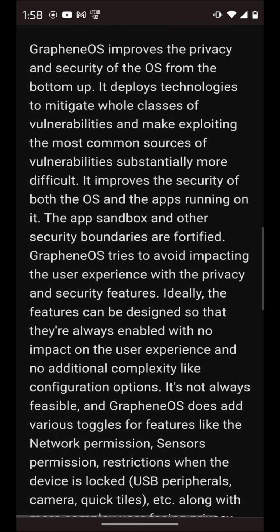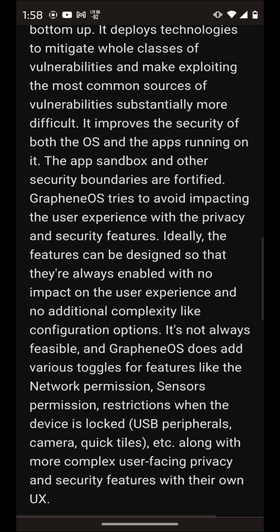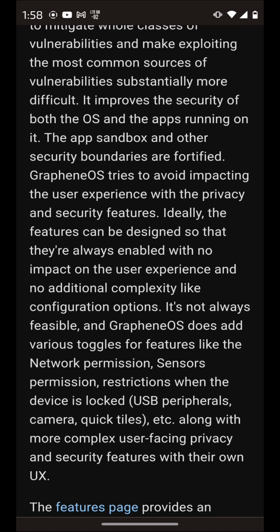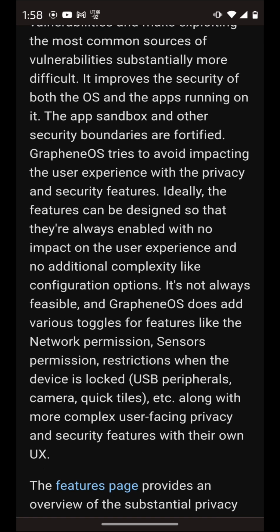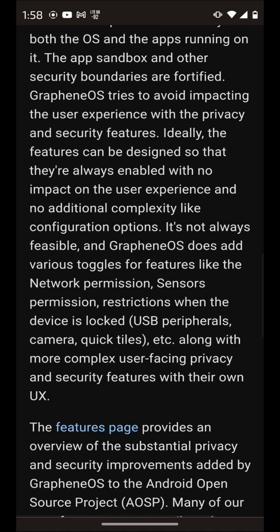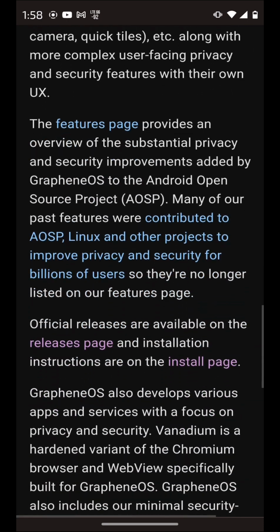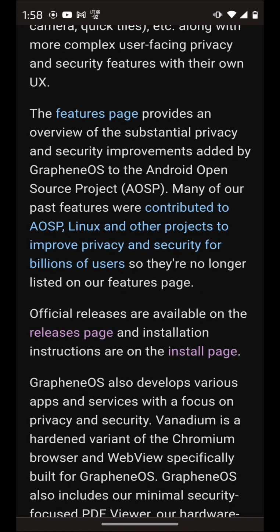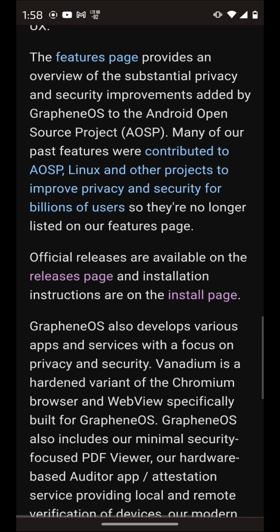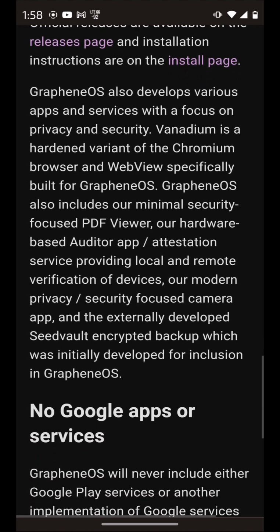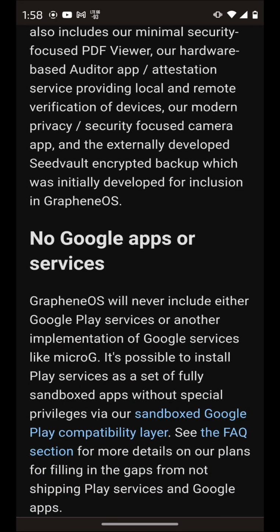And what that means is that the operating system itself is AOSP, so it's part of the Android Open Source Project. And yeah, so it's Android. It's a full-fledged operating system, not a skin, that doesn't rely on Google services at all. As a matter of fact, when you install this on your Google Pixel phone by flashing it, either through their web service, or if you want to do it by the emulator and command prompts, you have two ways of installing this. And yeah, there's no Google apps or services.